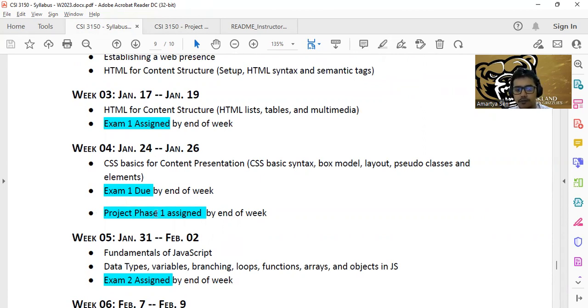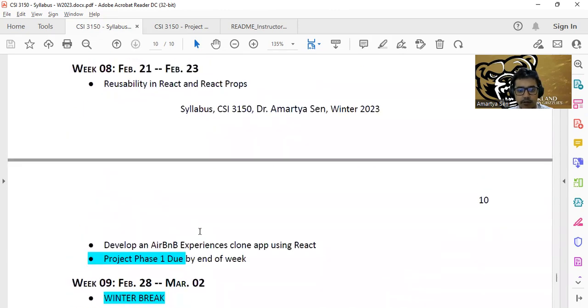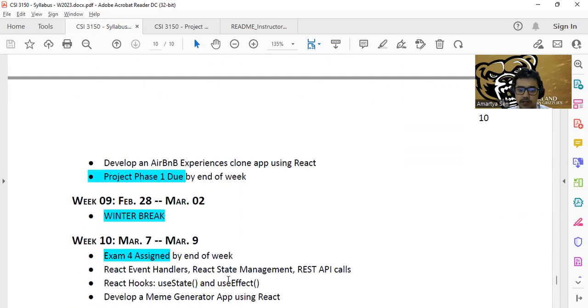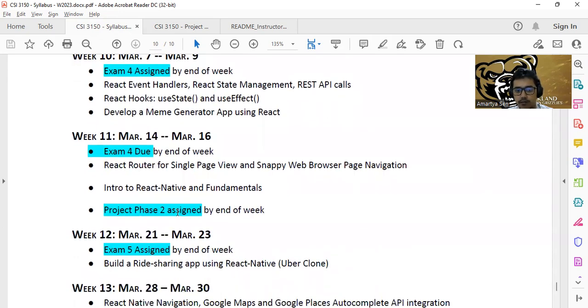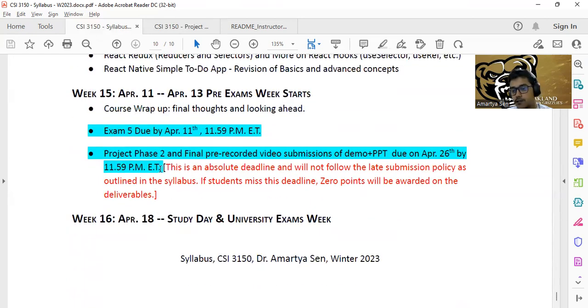So you start off your project, but by this time, keep thinking about the topics. Of course, I will give you some idea of the probable topics that you can choose from as well. That project will be due sometime around the end of February. So from the date that it is assigned till it's due, you will probably get about a month's time to finish the assignment. Right after that, the second project will be assigned around the middle of March, and it will be due on the last day of the semester.